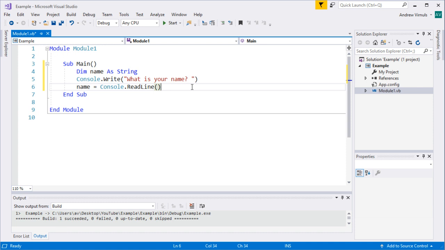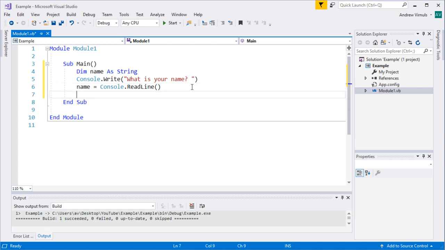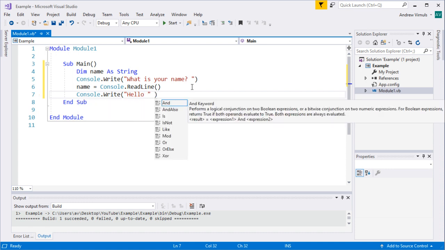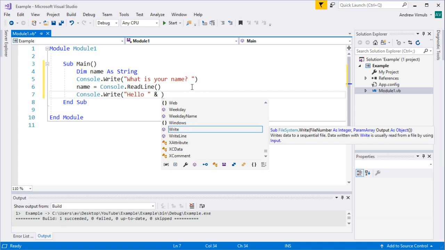And then what we're going to do with that? Well, I said we could print stuff, so we could do calculations. So I did 1 plus 2 or 2 plus 3 to get the answer 5. If I do this, if I say console.writeLine, and then I'm going to say just hello. Now, computers aren't clever. They don't know what you want. They don't know the rules of grammar. So if I want a space in there, I need to explicitly put it in there. So I'm going to say hello, and then I'm going to say ampersand. Now, ampersand is the Visual Basic way of joining text together. That's called concatenation in programming terms.